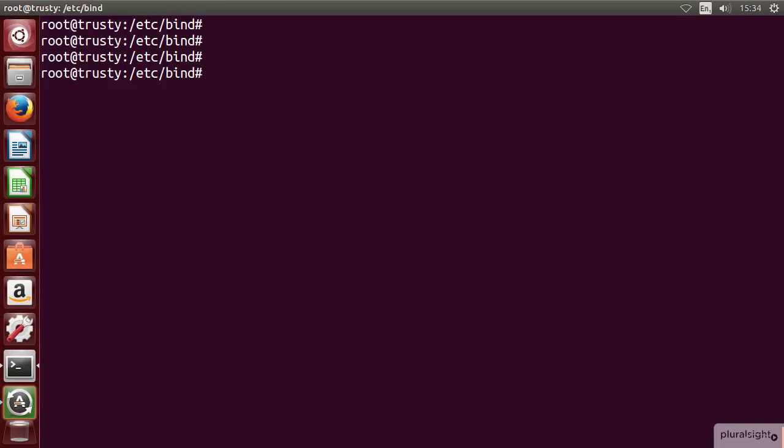So we're back in the happy home of our Ubuntu 14.04 desktop, and I hope you can remember that this was our master server. And we'll look at configuring this first with our simple ACL. So I'm in the /etc/bind directory, and let's go through and take a look at our named.conf.local. So this is where we had defined our own zones.